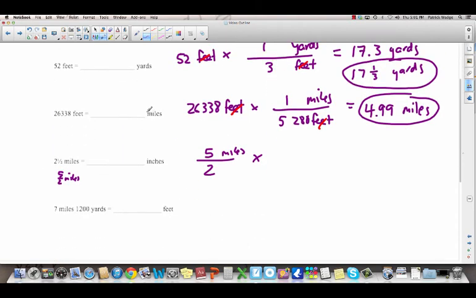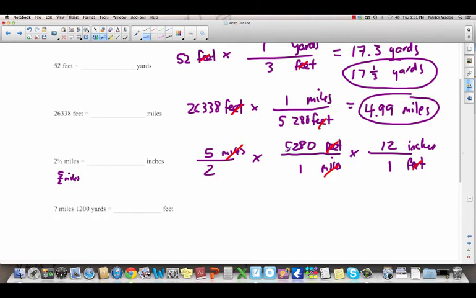Okay, so we want to first of all switch it from miles to feet, and we know that 1 mile is 5,280 feet. We just did that in the last question. And then we want to multiply it. So what that does is that gets rid of the miles. We've got it to feet. And then we want to get rid of the feet and switch them into inches. And what we know is 1 foot is 12 inches. And we can again get rid of the feet, so we're left with inches, and that's what we want. So when you do this question, what you have to do is 5 divided by 2, which gets you back to the 2.5.